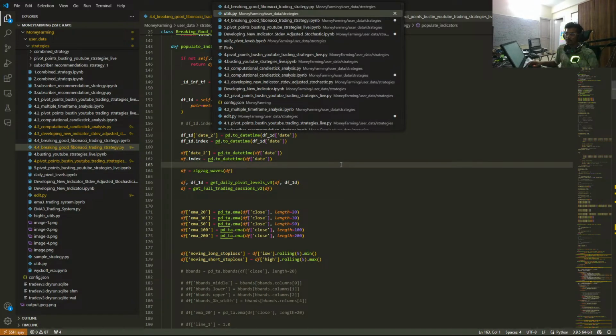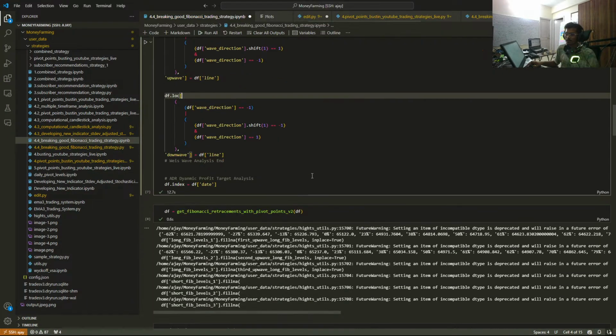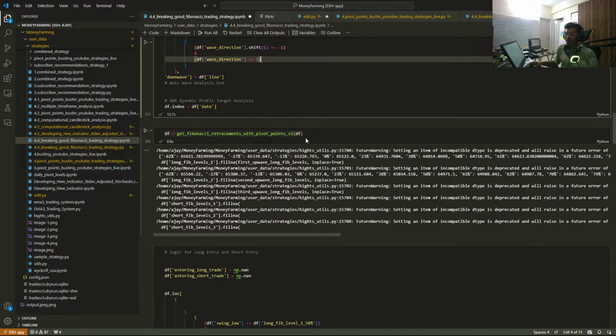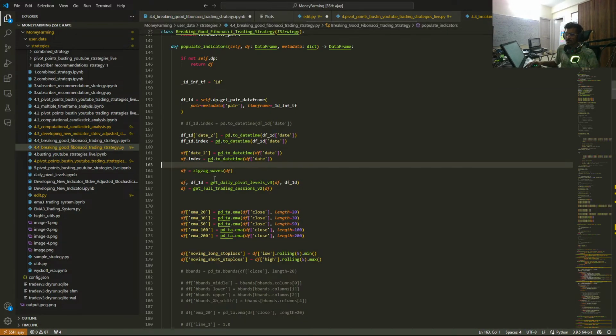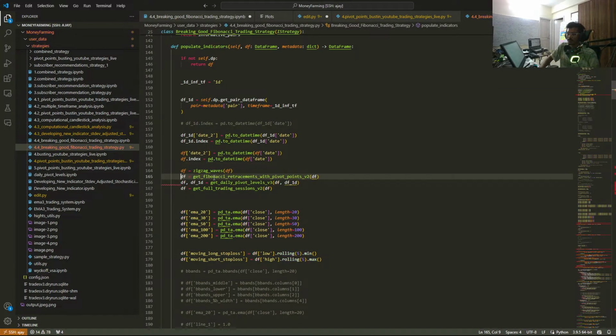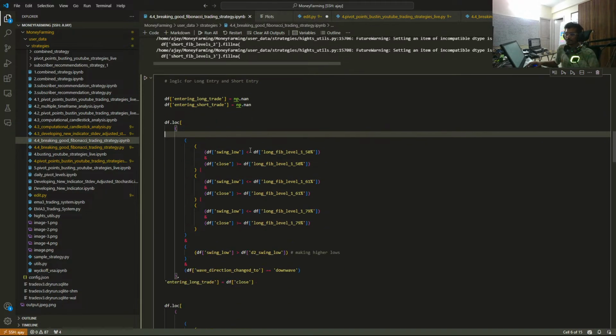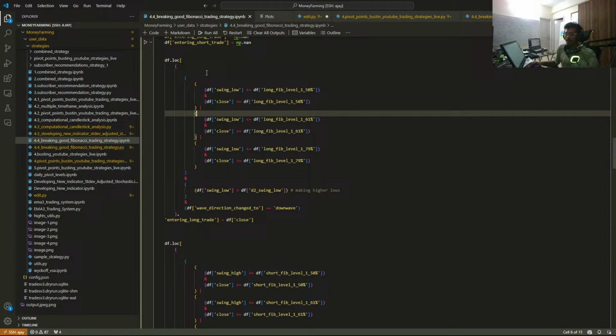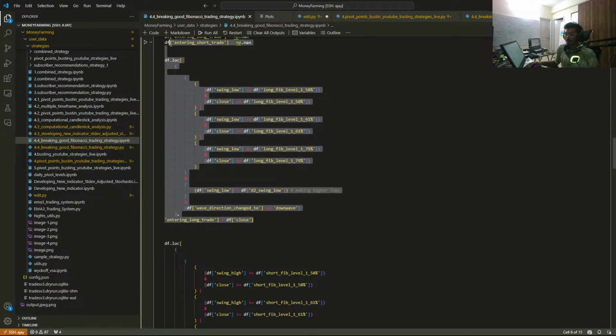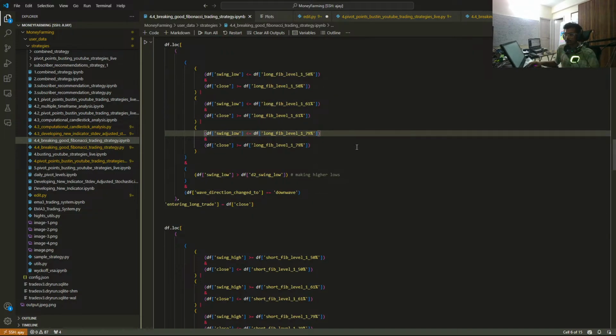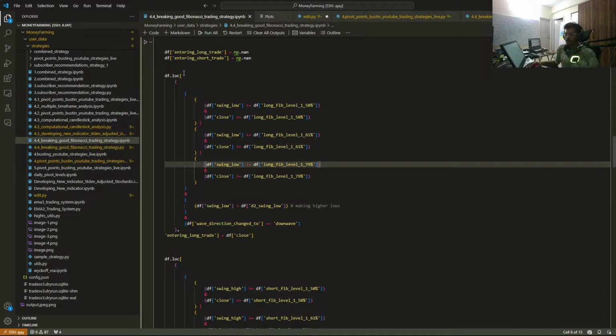Now let's add the Fibonacci. So come here, add the Fibonacci there. And then, so let's put this strategy too.